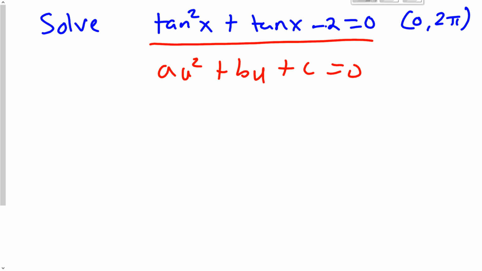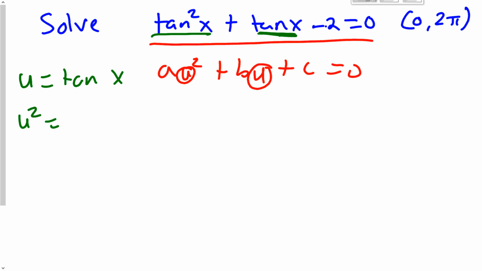It doesn't really matter. So for instance, we have something being squared, and then plus that something times a number, and then plus some kind of constant, right? And that's what we have here. We have something being squared, which is tangent, and then plus that something, tangent, and then minus a constant. So really you could do it two different ways. You could just solve this by factoring, or you can treat that tangent as an x or as a u, just some variable.